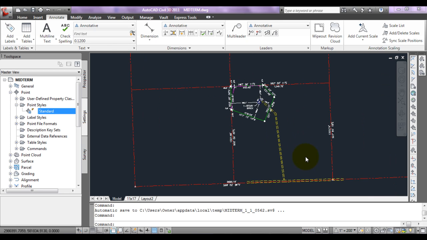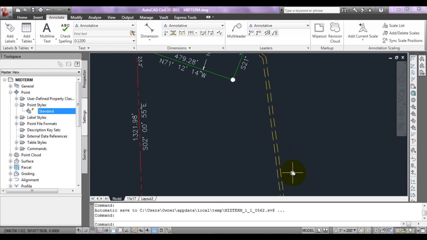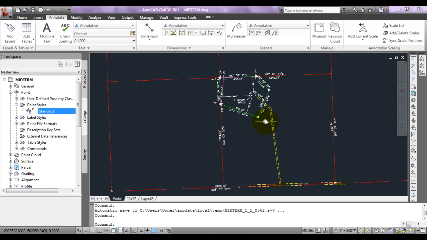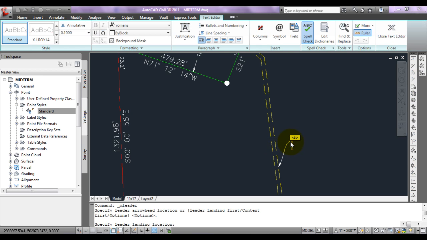Okay, the next thing we're going to do is dimension the road, the width and the type of road. And so I'm going to place, I think I'm just going to use a leader. A lot of times I'll place the text within the paved lines of the road, but I don't think I'll have room because the roads are kind of narrow. So I'm just going to use a multi-leader. And I'm going to say, what was that, a 15-foot paved road? No, it's a gravel. 15-foot gravel drive. This is the drive.